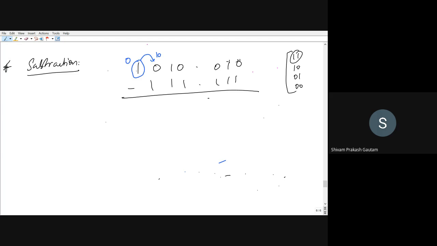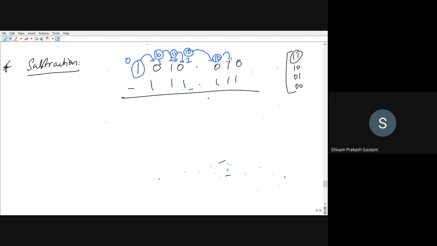Now again you have to give from 1 0, you have to give 1 to the next bit. So if you give 1 to the next bit, from 1 0 it will become 1, and this will become 1 1. But from 1 1 you have to again give it to the next bit. So if you minus 1 from 1 1, it will be 1 0, and this digit will be 1 0. Next bit will be 1 0. But from 1 0 you have to again donate and give it to its neighboring bit. So what you will do, 1 0 minus 1, it will be 1, and 1 will be gone here.